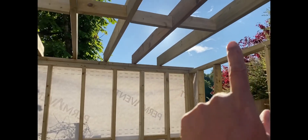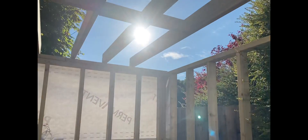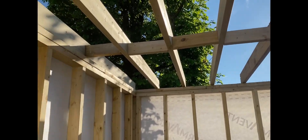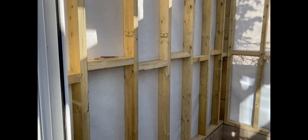I ran out of one piece of six-by-two and it was a stupid amount of money, so I didn't buy it — I thought I'd wait until I got to my local timber merchant and get it for a better price. I'll insulate all this, and I think I might run a membrane and then screed it with a garage floor paint or something so it's nice and clean. There's going to be loads of storage in here as well — I haven't actually measured it yet.